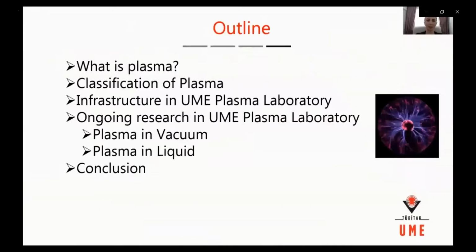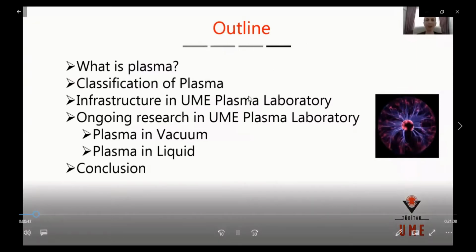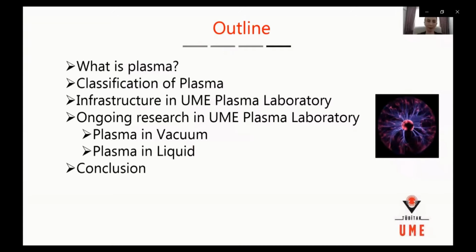So let's get started. Here is the outline of my talk. I try to keep this presentation as simple as possible so that everyone will get something out of it. This is why I will start with the definition and classification of plasma. Then I will continue with the infrastructure and ongoing research in the UME Plasma Laboratory and finalize my talk with a conclusion slide.